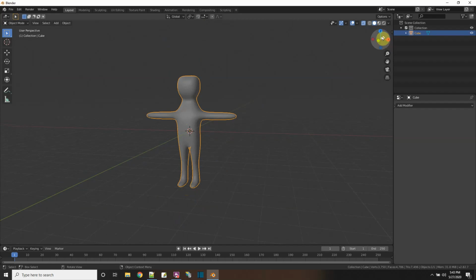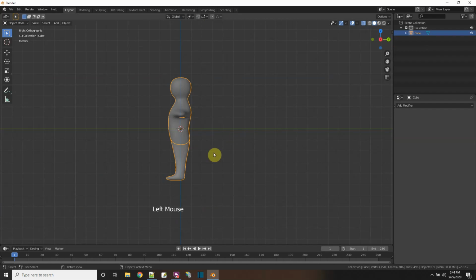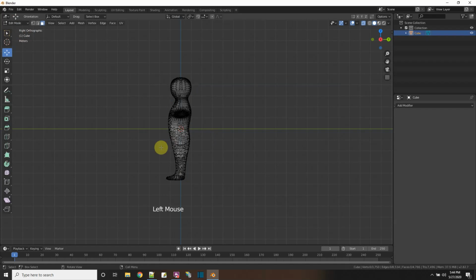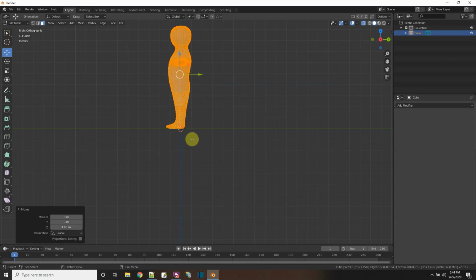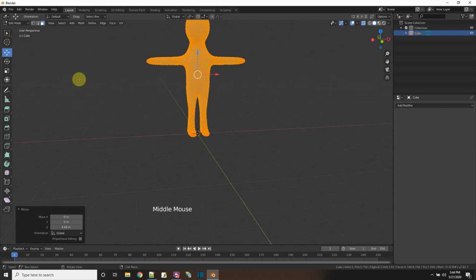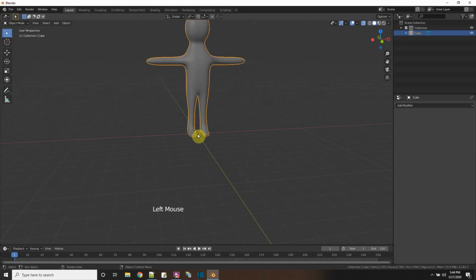So I'm going to do it a fast way. I'm just going to have the mesh selected. I'm going to go straight on one of these views so I can see that this green line is the floor. Go to edit mode, select everything, and what I'll just do here is I'll move on the z-axis and just drag this guy up, and you can see that that orange dot is the bottom. I'll just have it like this where his feet are touching the bottom. Now if I go back to object mode, now you'll see that that is the bottom of my mesh.